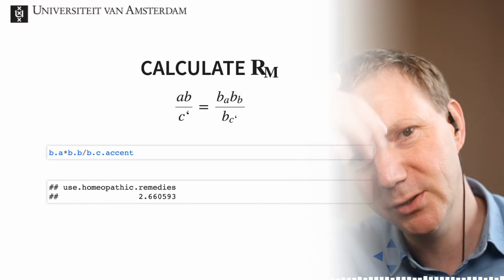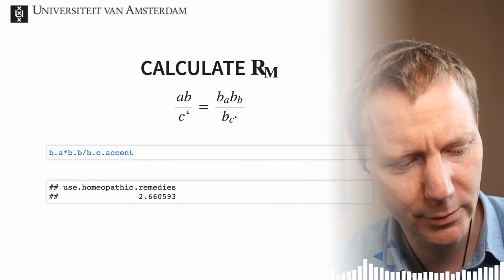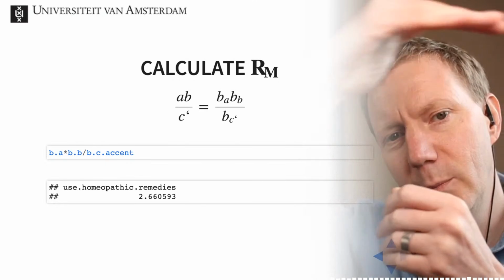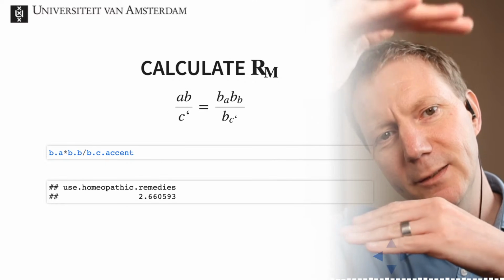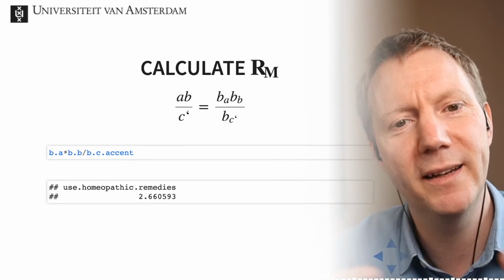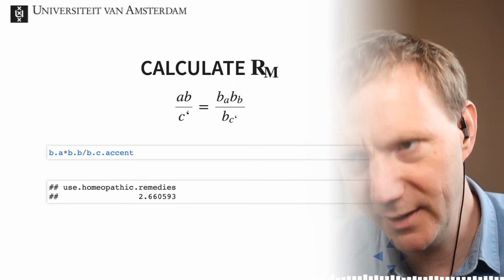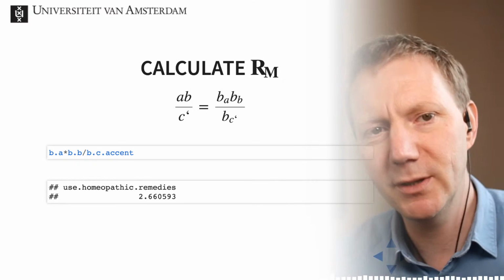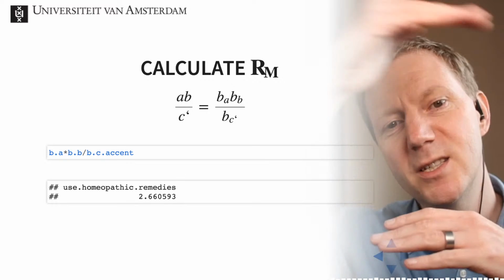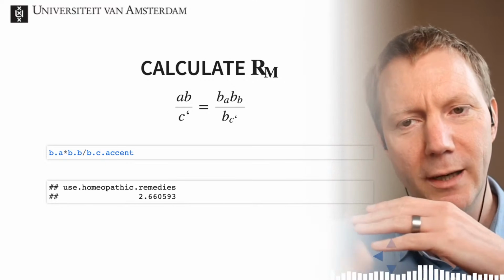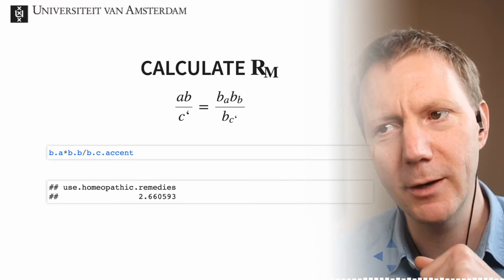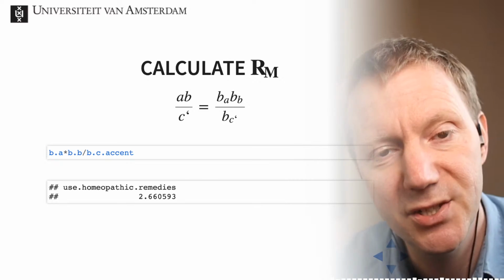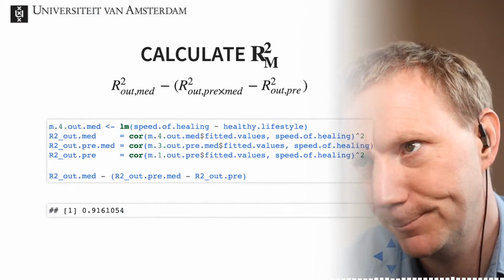And of course that is also an interesting value, because you can say, well, if I have more indirect effect through the mediator than I have through the direct effect, then it will show you that the mediator does something more than the direct effect has. So if it's a higher value, it's more in favor of the mediator. When it gets lower than 1, it's more in favor of the direct effect. So in that sense, it's a measure that gives you insight.